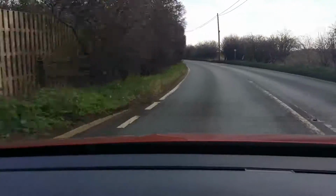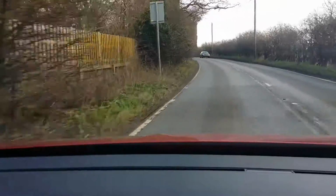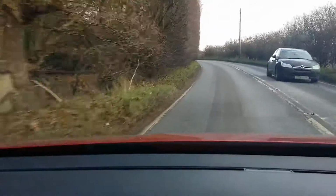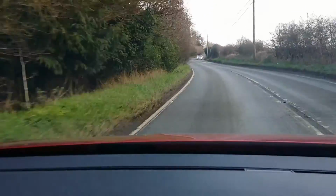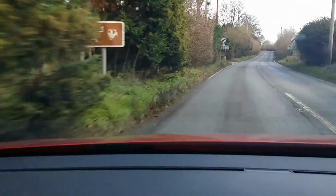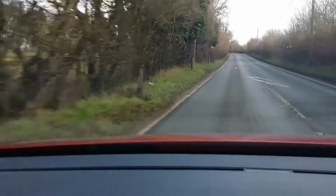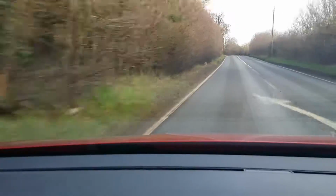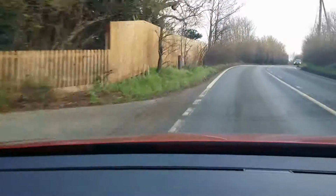So again, it looks like the hedge is in front of us as we're heading to the bend. So we don't ever want to accelerate when we can't yet see the road's clear. So we'll get a bit of vision there as it opens up. And now we can see a speed limit sign, which is the national speed limit. So we're checking our mirrors, making sure no one's overtaking. And I'm getting the gas back on, but I've still got a bend over to the right. So checking the mirrors again, just seeing if I can get an early view.